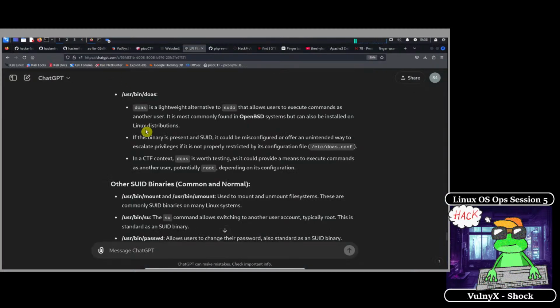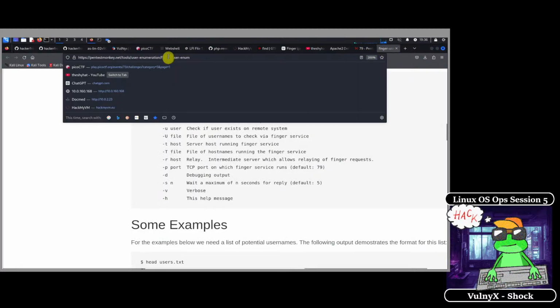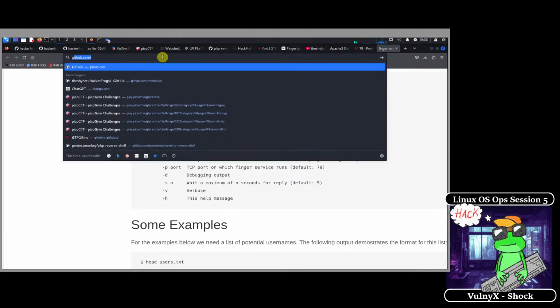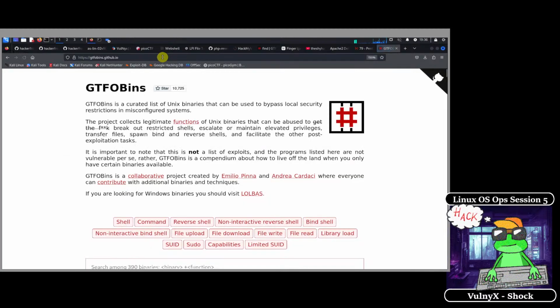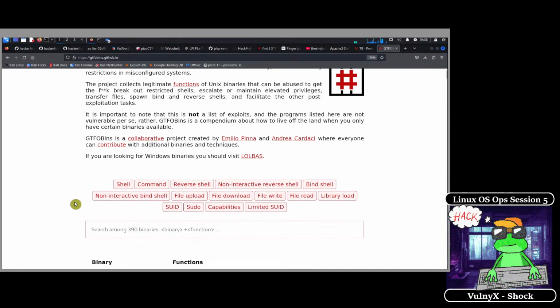We can look up how to do that privilege escalation at a website that I commonly use, which is called gtfobins.github.io. This is a website where we can look up different commands inside of Linux, and it'll tell us how to do privilege escalation using those binaries.